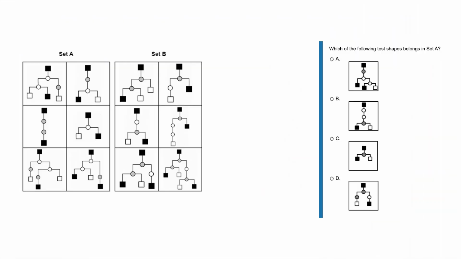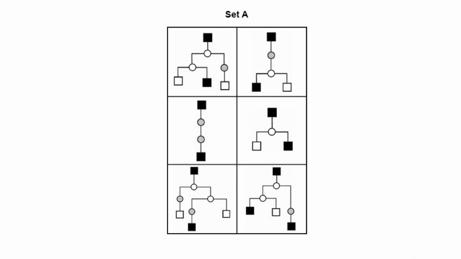So the next question I'm going to go through will show why starting with the simplest box is very, very useful in abstract reasoning. This question again is from the official UCAT question bank. This is a type 4 abstract reasoning question, and again I'm going to be starting by looking at set A. And if we look at set A, I've actually circled the box that I think is the simplest box to start with. This tip is really useful for questions like this that I think are quite complex.